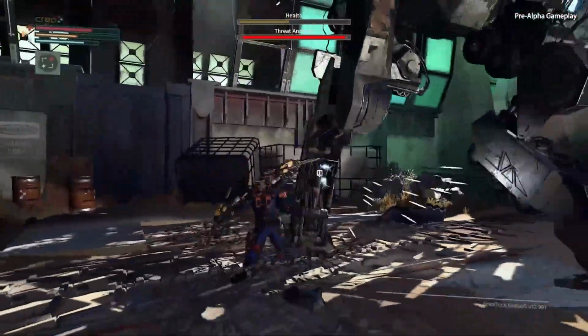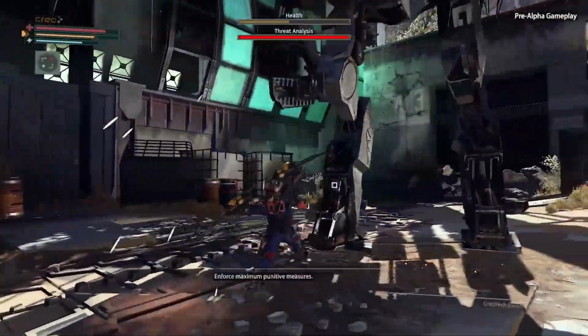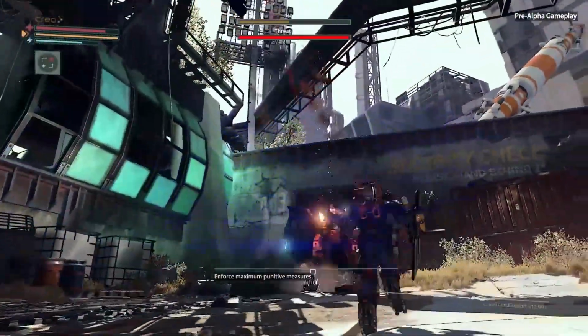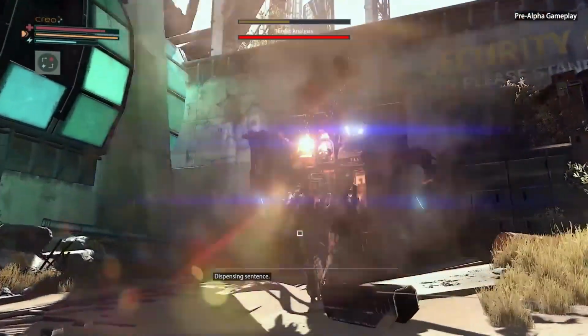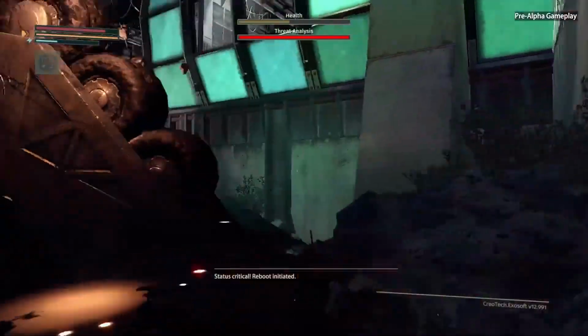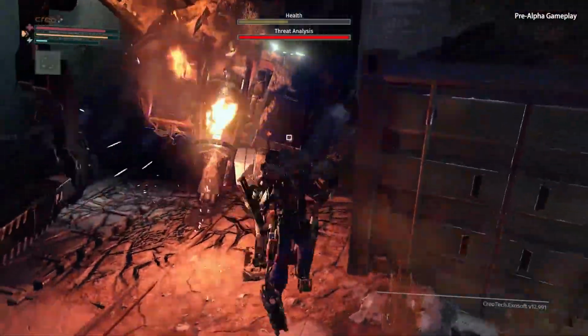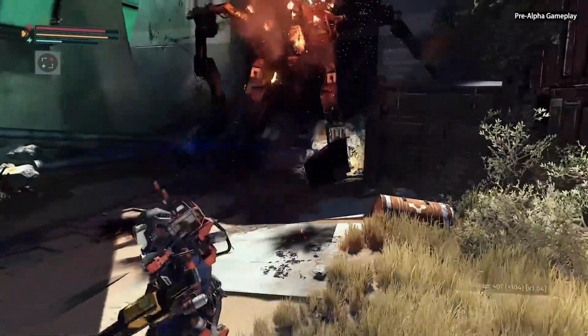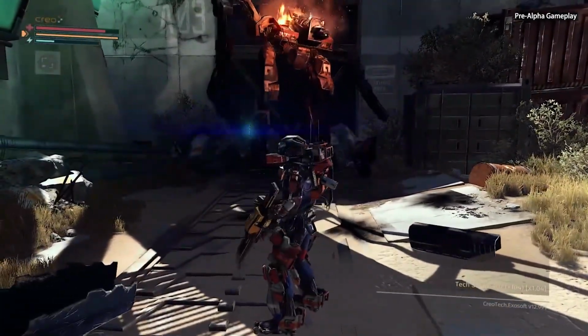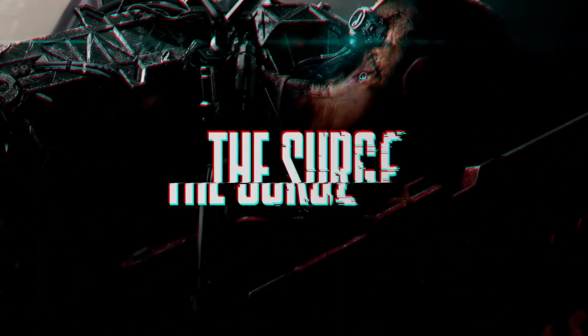Threat analysis is almost full again. Let's see what happens. Maximum measures. Dispensing sentence. Okay, yeah. Down, let's see if we can get at its other armor piece. Okay, very nice. Boss defeated. Well done. So that's The Surge.